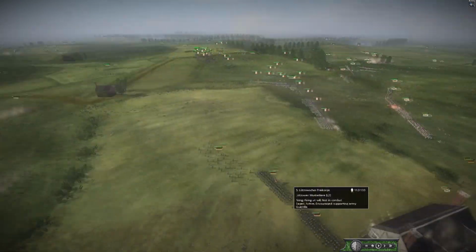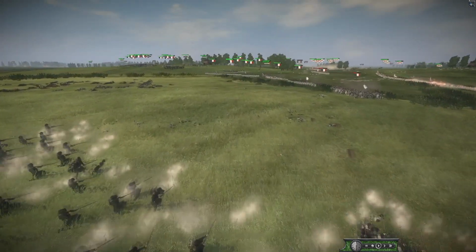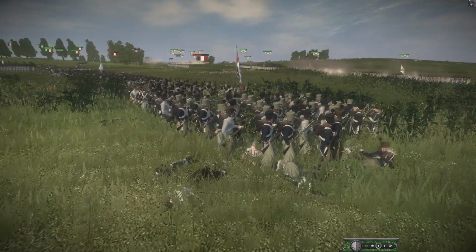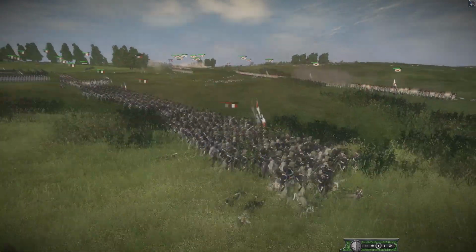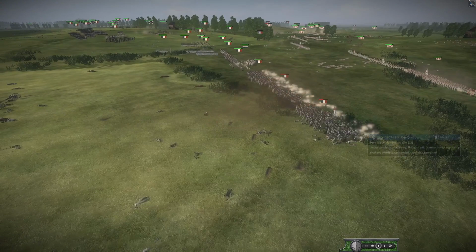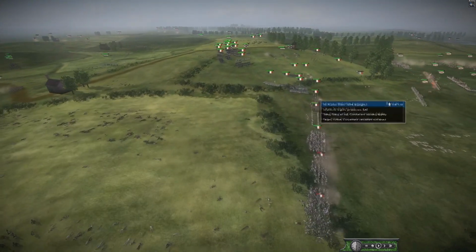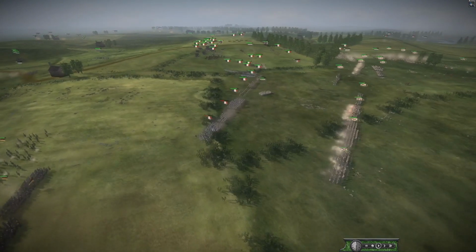Free Corps coming in with some good plays. They're actually isolating and surrounding this unit, making them drop like crazy on all sides. This is going to break them. And France is actually going to get caught in a crossfire, and these guys are going to break. It's going to make them have to reform once again.